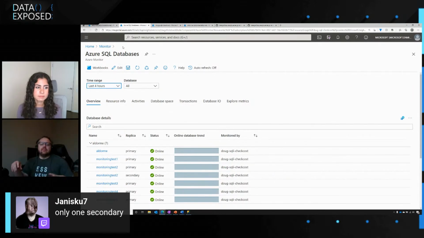Yeah, so when I say one secondary, I'm referring to one secondary per DNS namespace. If I deploy a business critical Azure SQL database today, in one availability group I have one primary and 3 secondaries, of which one is available for read-only workloads. In that scenario, I would be able to monitor that primary and that secondary. If I then deployed that as a geo pair in a different region, that geo pair would have a different namespace, so SQL Insights would still be able to monitor that geo environment in the same way that it does the primary environment.